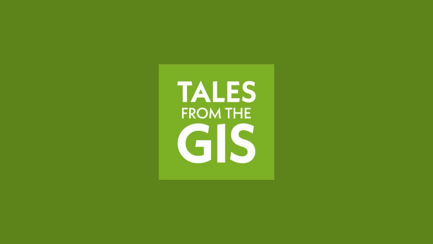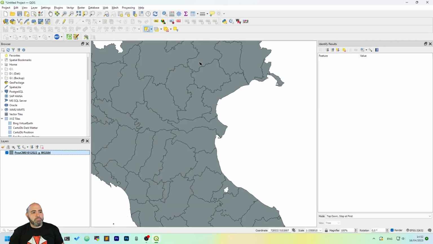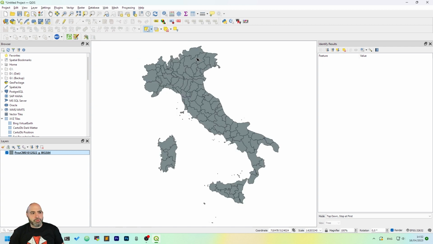This is your host, Eduard Roccatello, and today we will see how to create a temporary layer from a selection in QGIS. It's quite an easy task to do, but it's not well documented, so you may need to explore all the menus to do that. And so let's start selecting a few things.